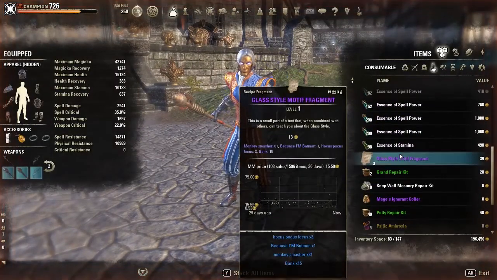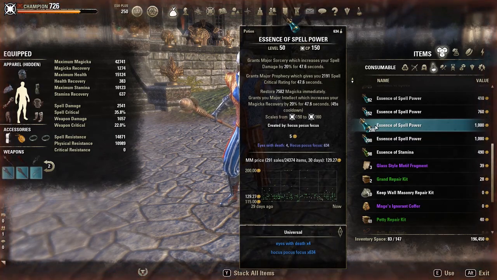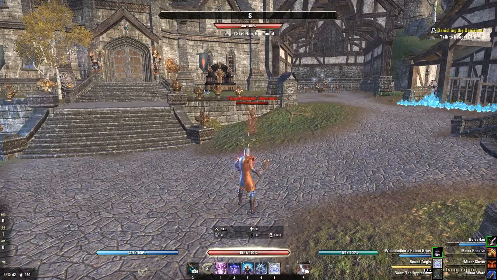As for potions, you want to use spell power potions. These are how you're going to get the most DPS. That's at least 25% of your DPS if you're not using them.